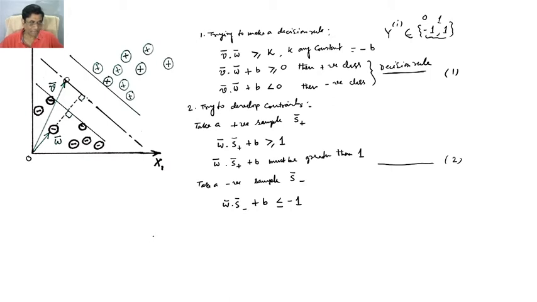So now I introduce another. We have some constraint, right? If it is greater than or equal to 1, suppose somehow we know the W value and B value, and then any sample I plug in, make the dot product, and see whether it is greater than 1. Then I infer, yes, it belongs to the positive class, or if it is less than -1, it belongs to the negative class. So let us try to denote this.